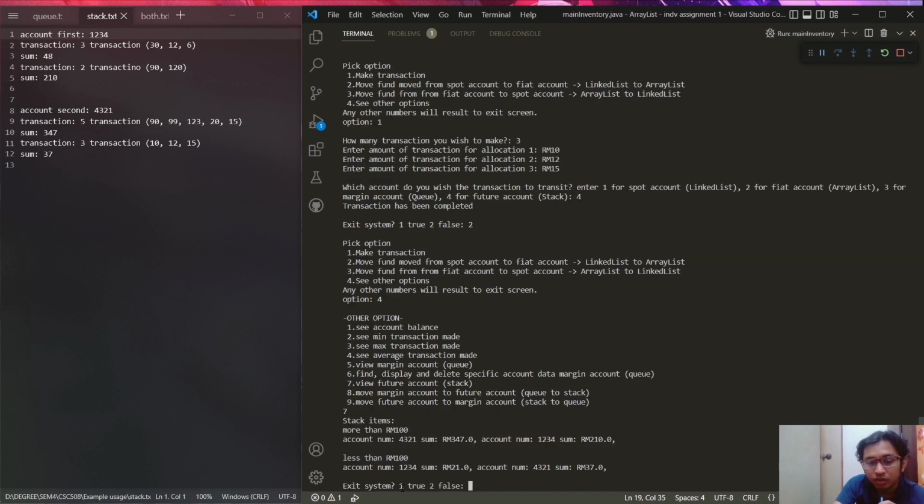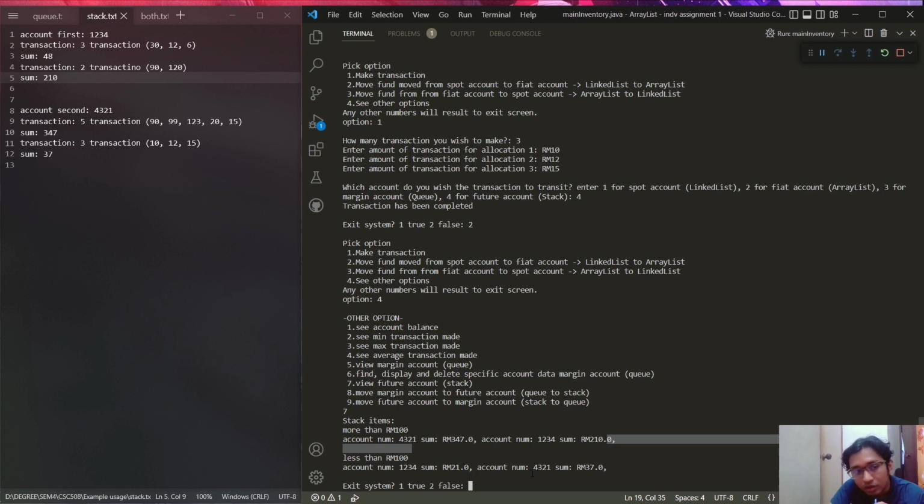So you can see that if the item is less than or more than 100, you can see that here 421, which is here 4321, 347, this one 421, 347, then 210 from account 1 2 3 4, right? So it's the same. So less than 100, we have 21 ringgit.